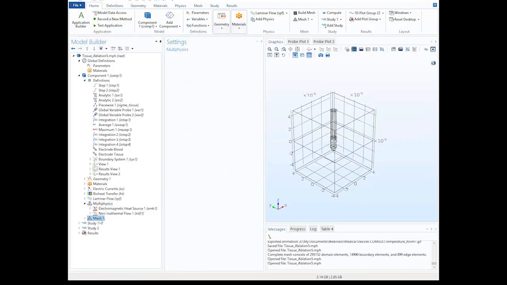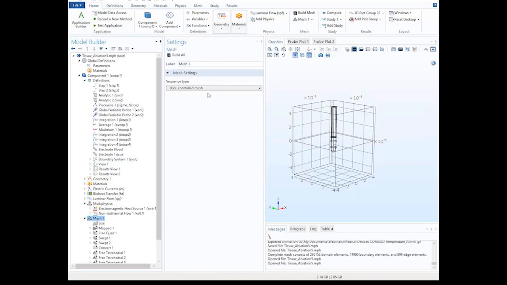Next thing is the mesh. I could have probably just selected the default mesh and been done, but in some cases it's good to have manual control over the mesh. So you'll see the commands here.